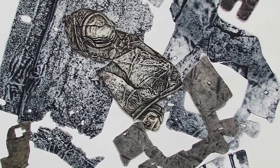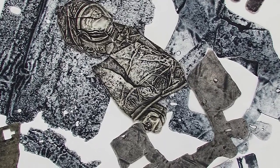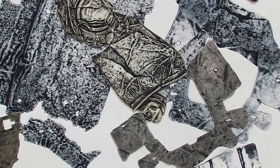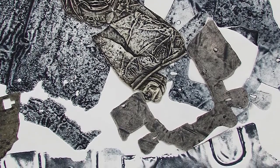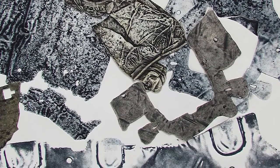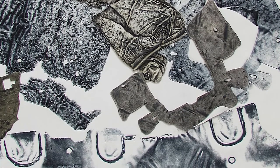Sometimes I had to run them through a press a number of times to flatten them. I tried going over them with my car. My car didn't have enough pressure. I had to use the press. But I could be in real trouble if I damaged the press. I could see how that would be a problem. I flattened it out. So these are more about texture and shape. Yeah. Then line.